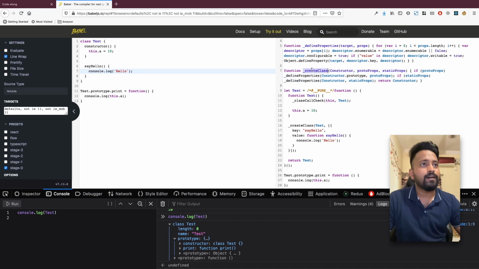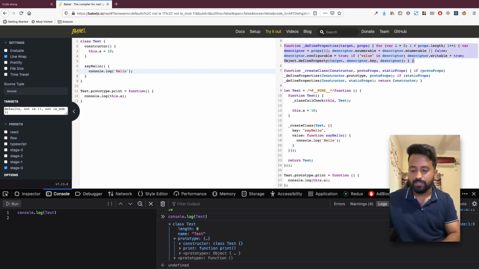In the create class, there is a function getting called define properties, where we are passing constructor.prototype, which is nothing but test.prototype in this case, right? So in the prototype chain of our test function, we are going to add some props, which is happening by this function.